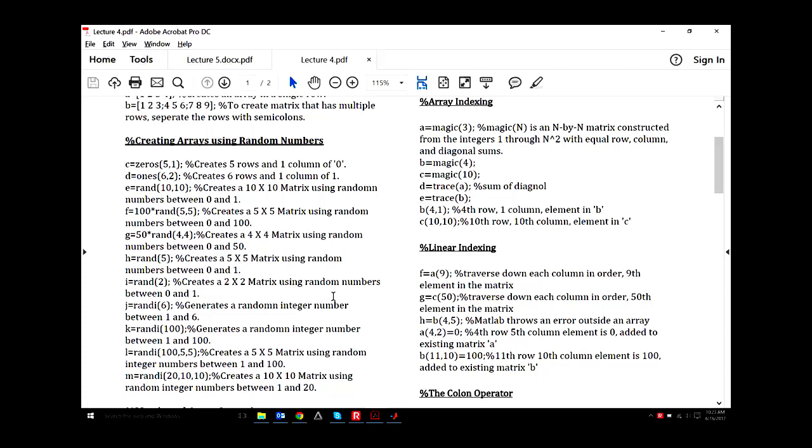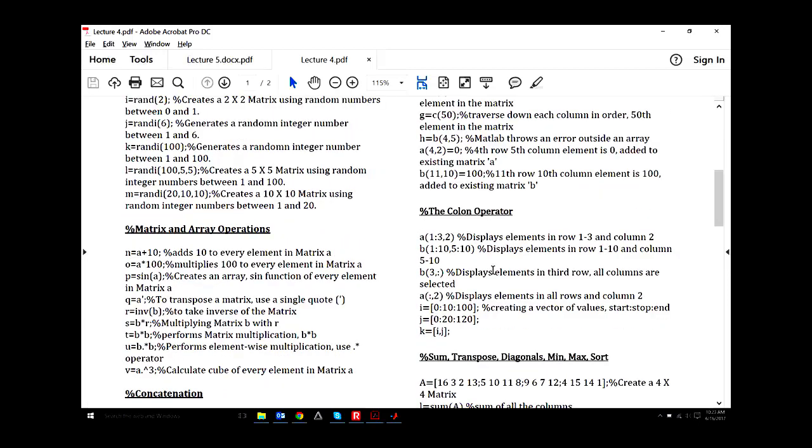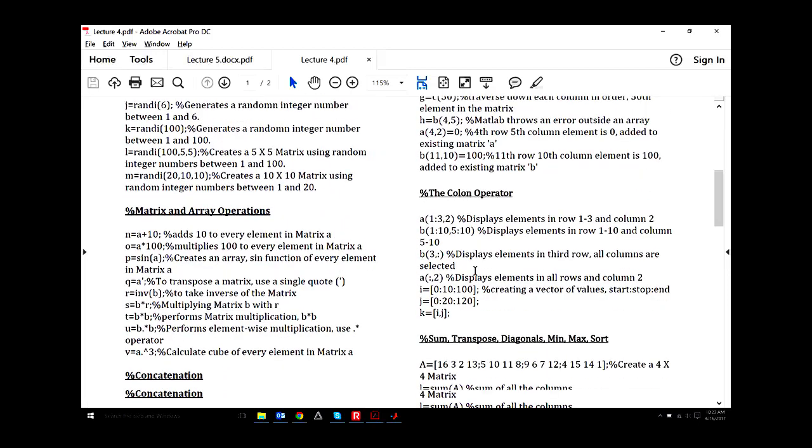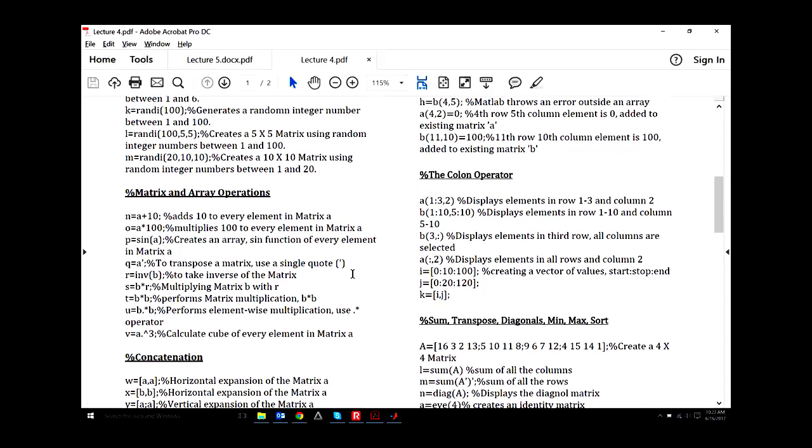For example, trace, magic, I, zeros, ones. And we also learned how to do the multi-dimensional array. We also did some matrix operations: basic addition, multiplication, subtraction, and division.